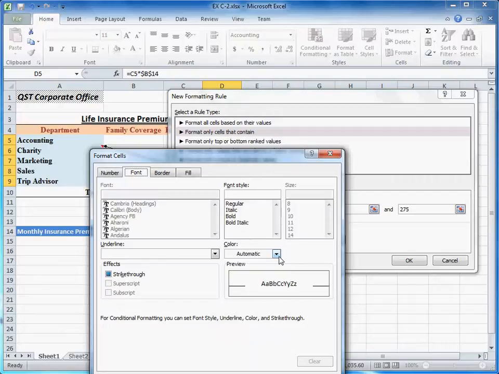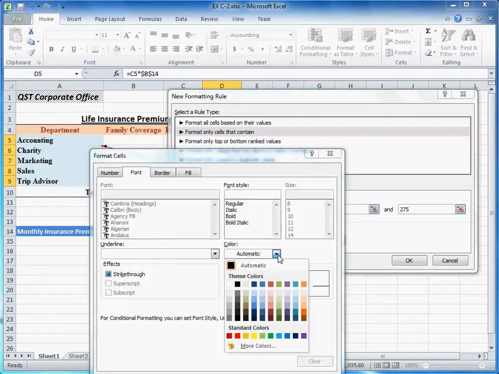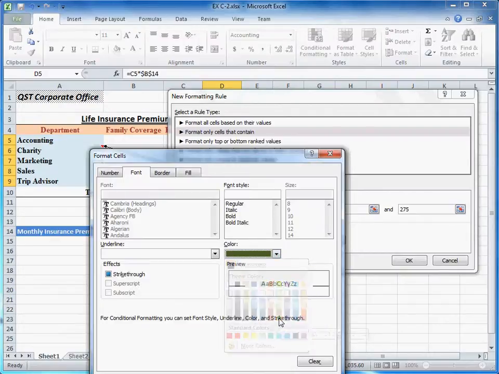In my case, I would like to choose the font with dark green text, which I don't know where it is, so I'll choose that one.